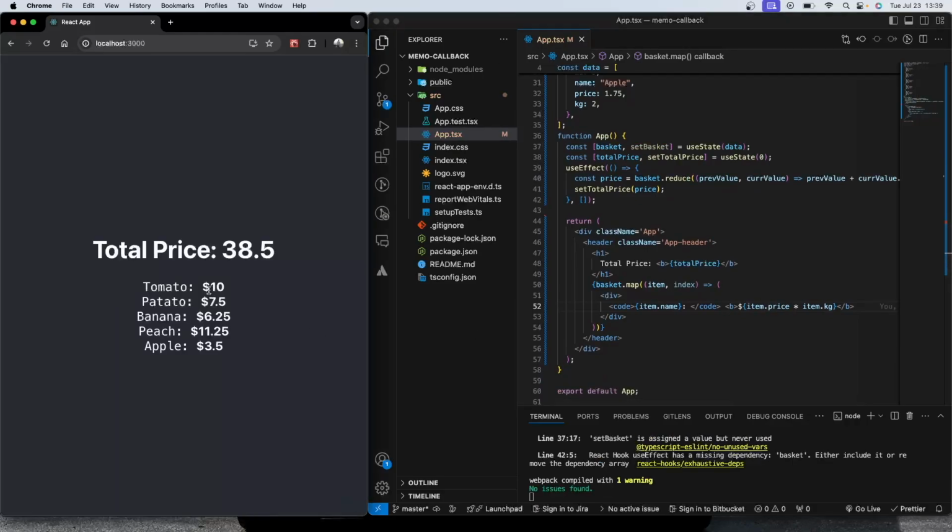So as you can see, I'm now able to see how much I paid per item that I bought. So if you sum up these values, you'll be able to reach this 38.5.